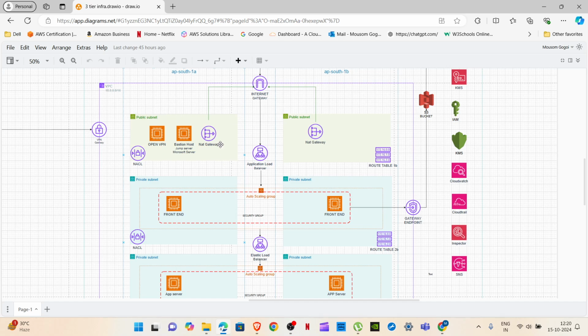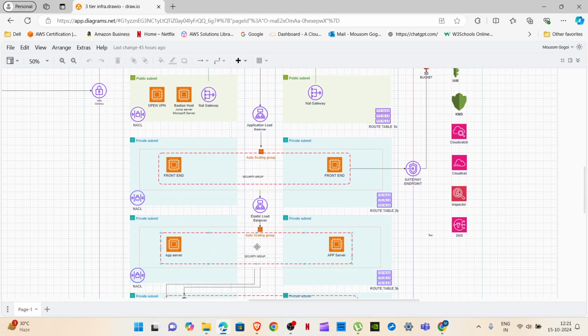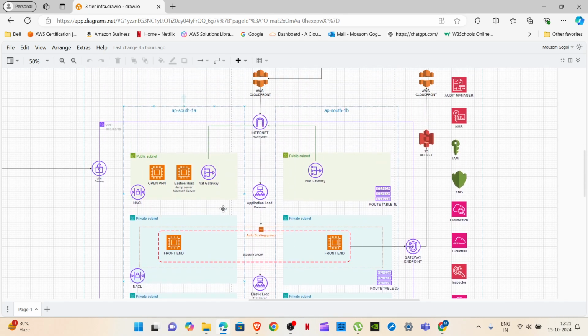So here what will happen is, again, the inside instances that want to update their devices, so update any patches, would reach the NAT, and then NAT to the internet gateway and to the internet, right? And then data would be updated. So it's kind of one-way traffic from inside to the NAT and then outside. Nobody can access it from the outside through the NAT, right? So again, that is a security parameter.